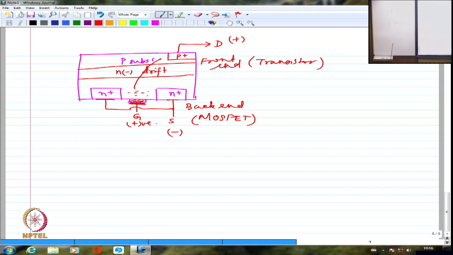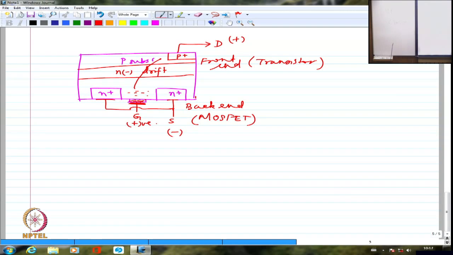But definitely, the time taken will be more than the MOSFET's turn off time, because you have the transistor already conducting. It is probably driven into saturation already. So, it is going to take a while for the charge carriers to recombine. First, the MOSFET current has to go to 0 and then only the base drive will go to 0 for the transistor. So, you are going to have definitely more amount of time taken by the device for turning off even after the gate pulse is removed.